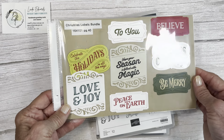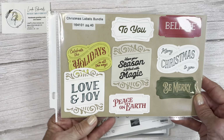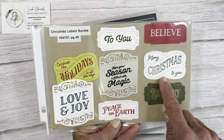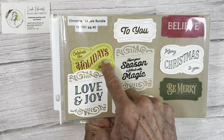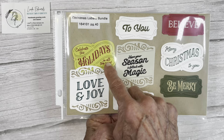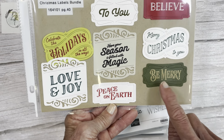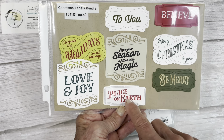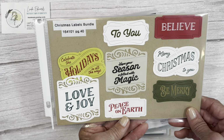And I made a little cheat sheet. Oh, I can see that mine moved. But anyway, you can see this is the one we're going to use today. And I showed you how it would look. You can do the red on the Granny Apple Green. This is embossed in gold, beautiful. And these are just some of the sentiments and how they fit on the dies. I just thought that was really cool.